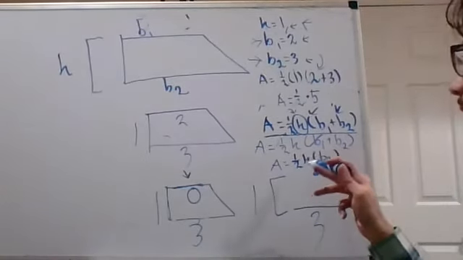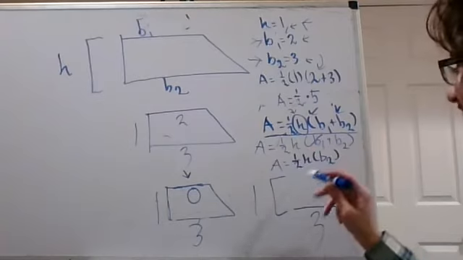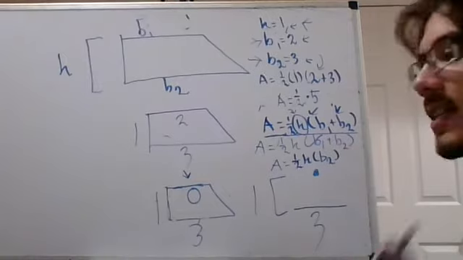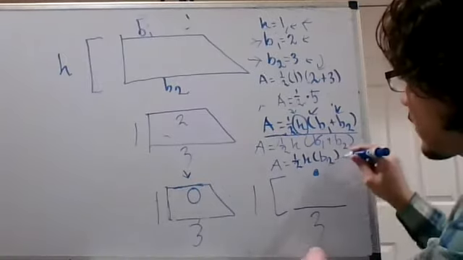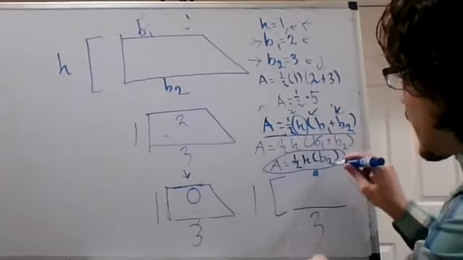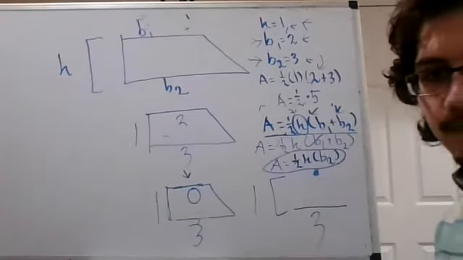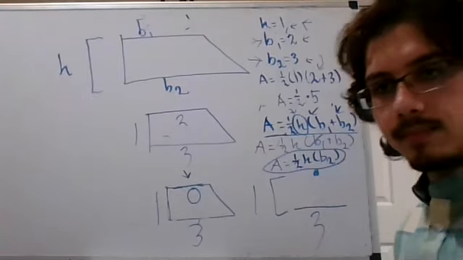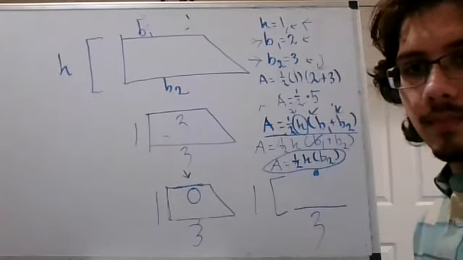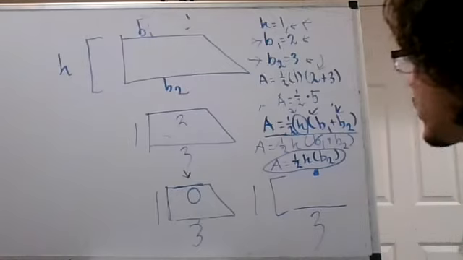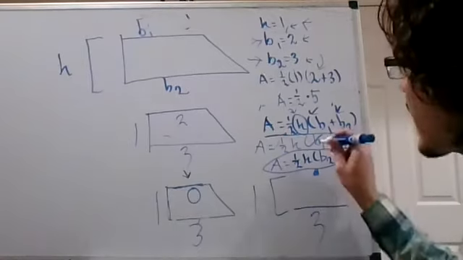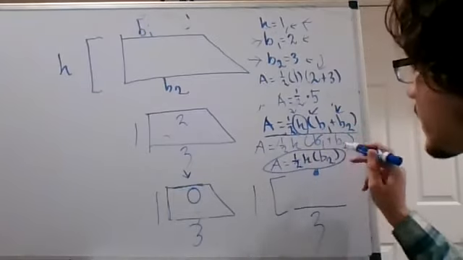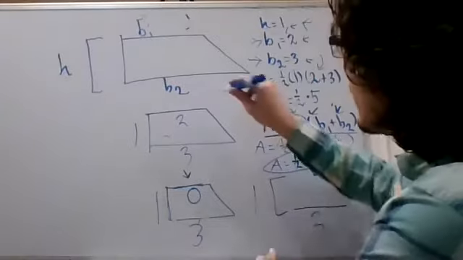What we notice here is that the area did not become 0 because we still have our height and our base. Does anybody see if this equation looks similar to any other equations you know? Yes, sir. Finding the area of a triangle. Finding the area of a triangle, very good. Because we made base 1 0, the equation now became area equals 1/2 height times base 2, which is the same as the area of a triangle.